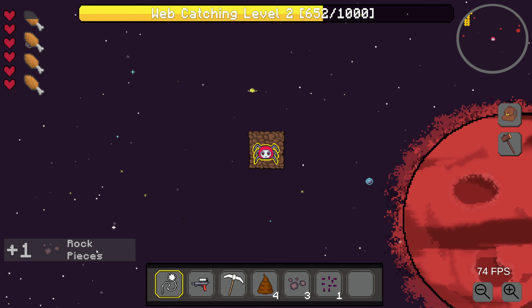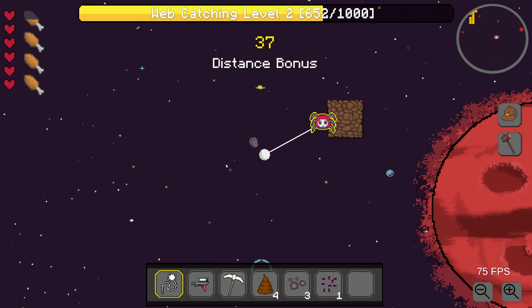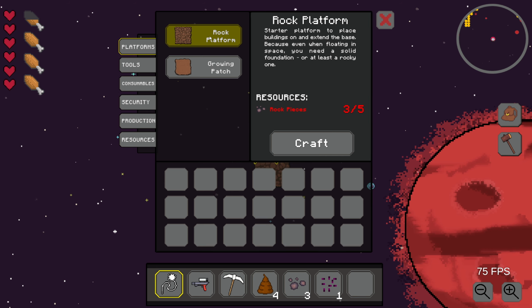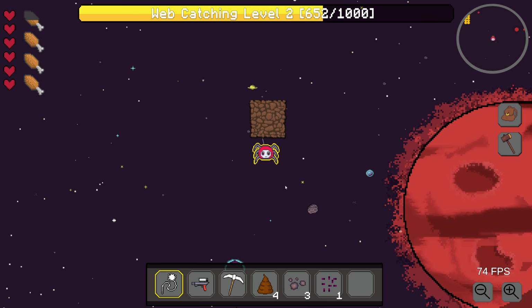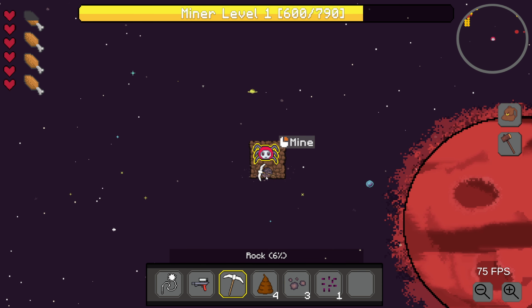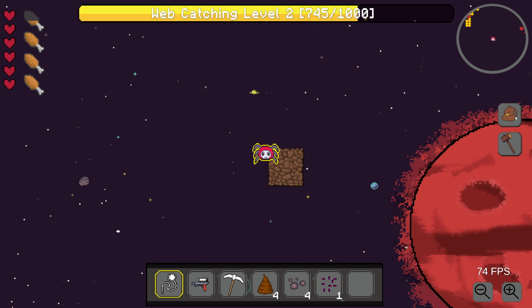Okay. Rock pieces. What's this? Vial leaf? Oh, we got a crafting menu. Rock platform. We need rock pieces for that. Okay, we're getting somewhere. Let's take this. I think we need one more rock piece, right? One more of those guys, and we should be able to build with our crafting menu.